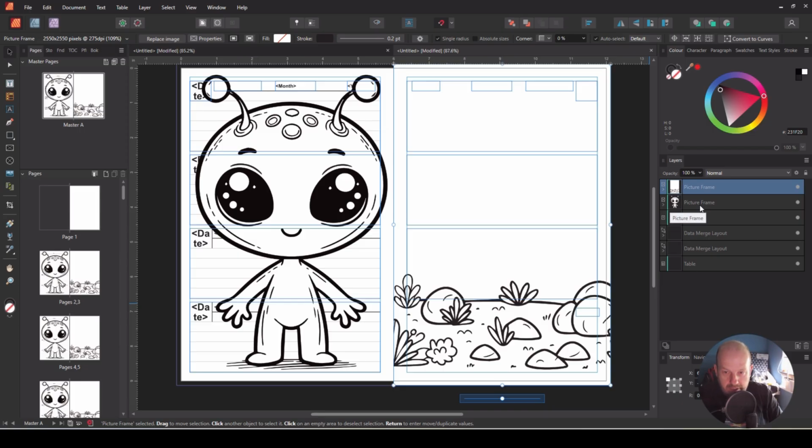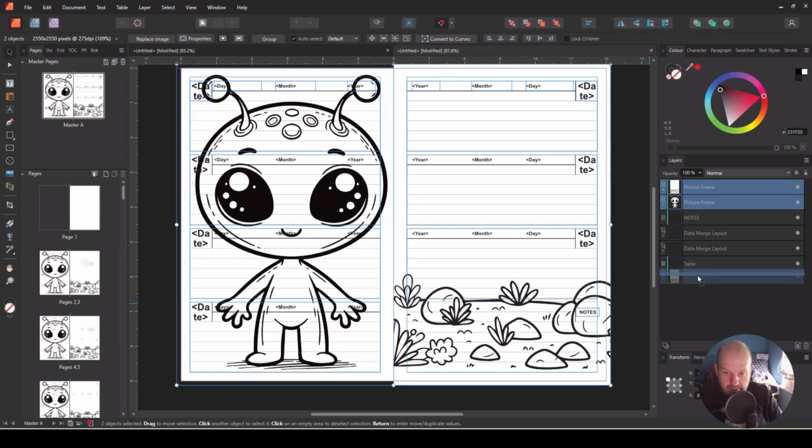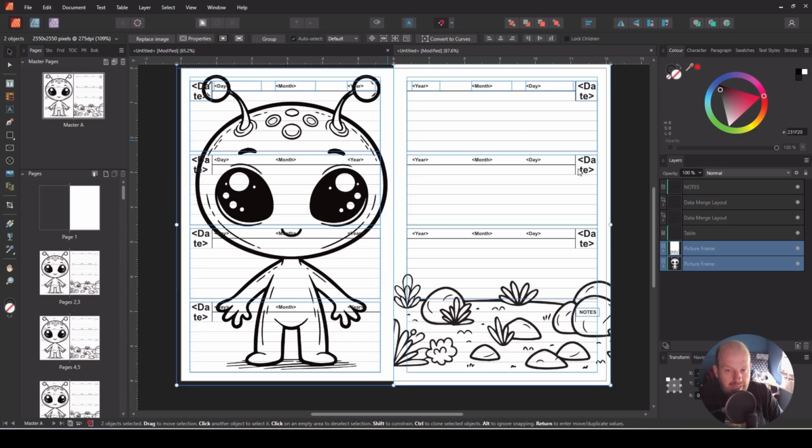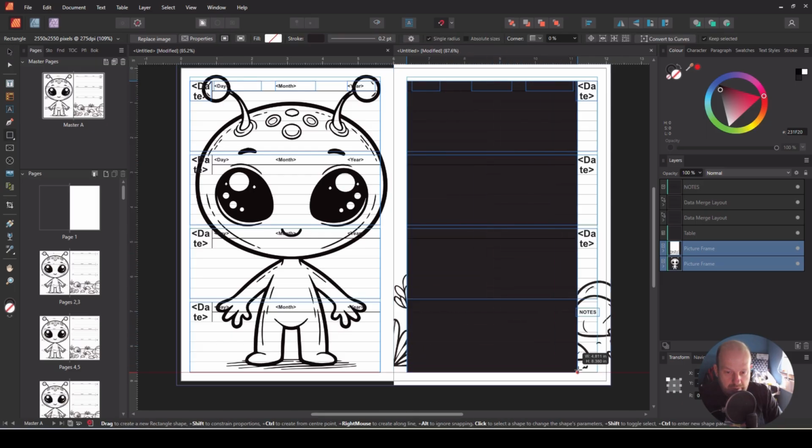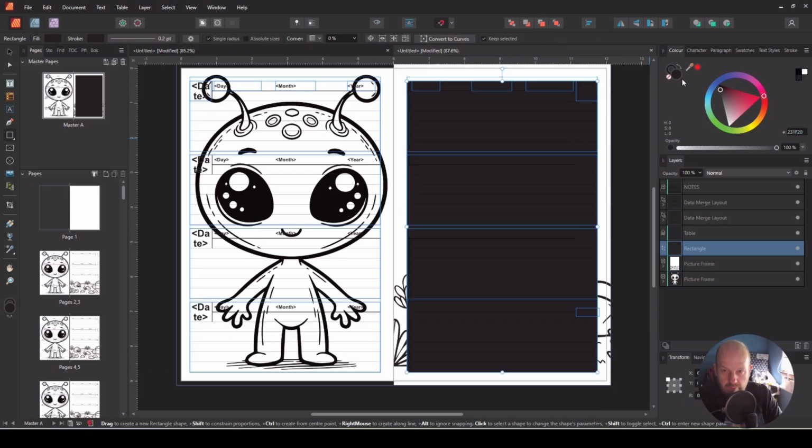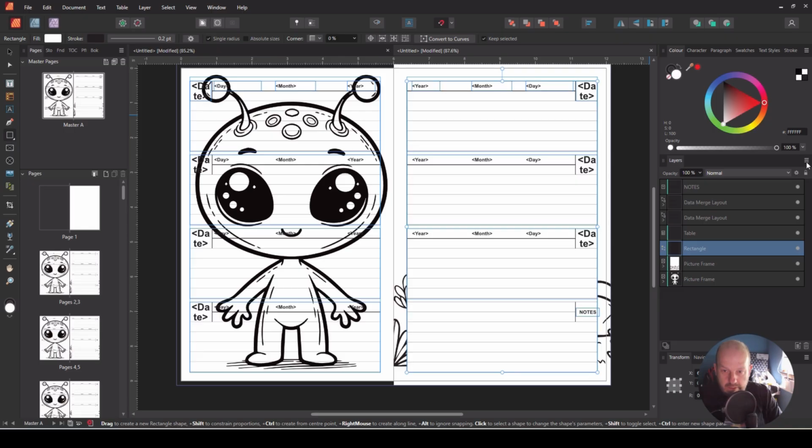Now, obviously, we want the pictures at the back, so drag it to the bottom. And you'll want to either mess with the opacity, or you want to add a white rectangle over all of the pertinent text parts, and then you want to adjust the opacity there. Just mess about with it, but you can add picture frames very, very easily. So the image is just coming through. It's visible around the border. The image is just coming through, but you can still write on it.